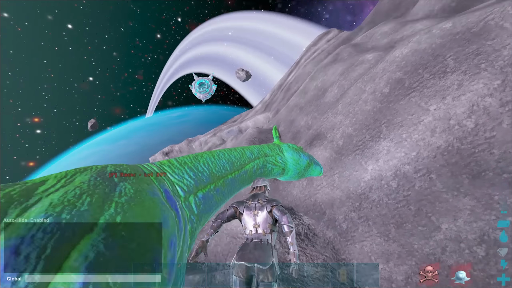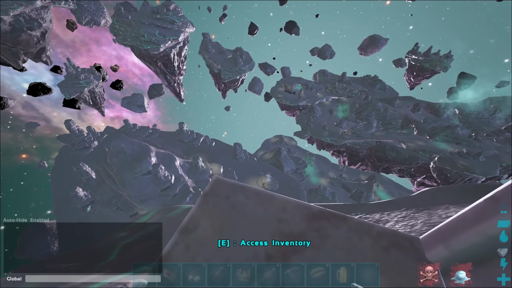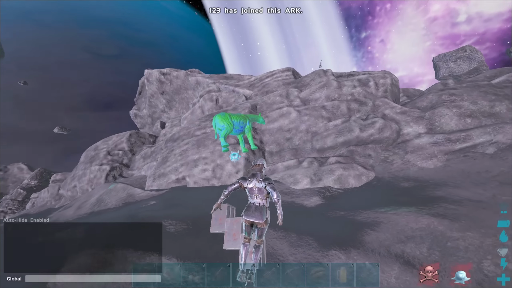P. Racer. Thanks, Infamous. Raided your main base. Thanks.